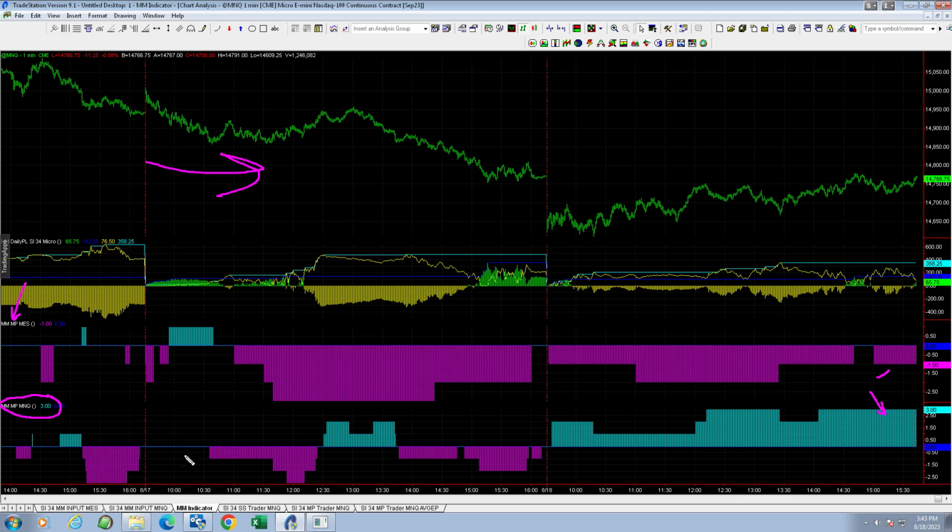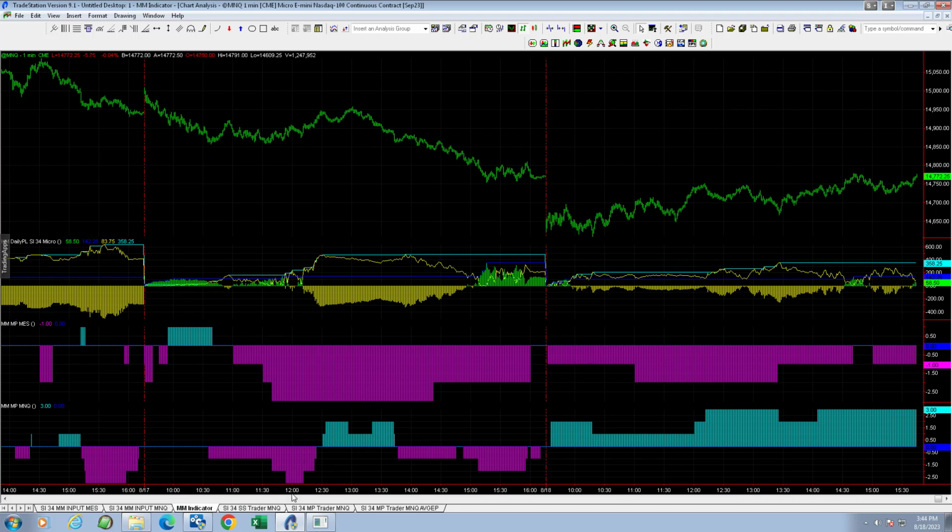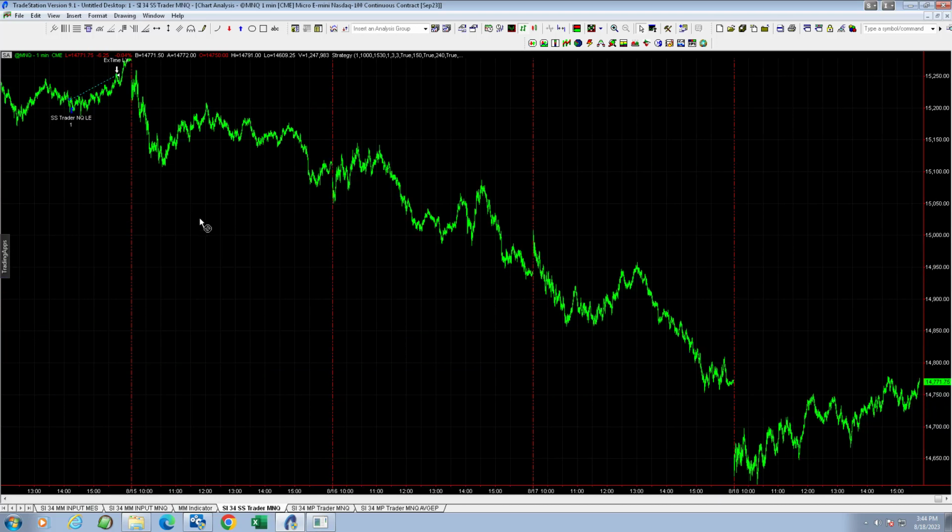And in this workspace, you can see just the indicators. Now in this workspace, you can see the signal strength trader. The signal strength trader is a unique setup, and basically we have 17 Nasdaq strategies. This is the signal strength strategy for the Nasdaq. So it's trading the micro Nasdaq. It's looking at 17 charts in this workspace.